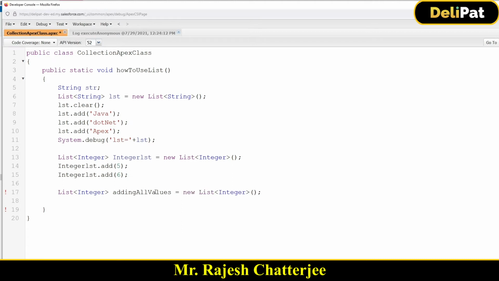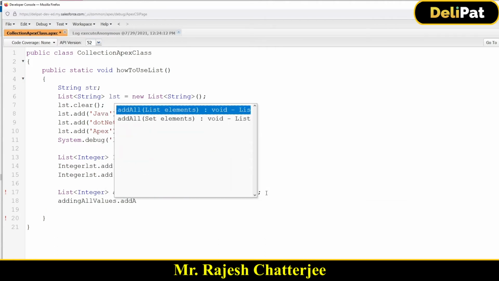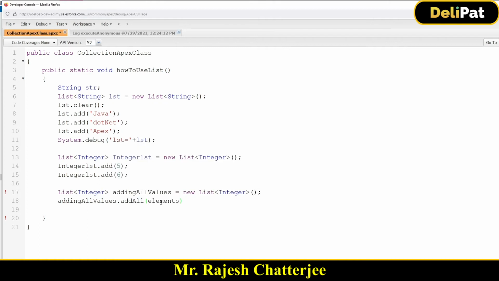Now I want to show you another method that list has called addAll. See, I can use this, control V, dot addAll. What it does is it takes all the list values, whatever this integer list holds, 5 and 6. It will take whatever values we have inside this list and add all of them inside this particular list. Get it?